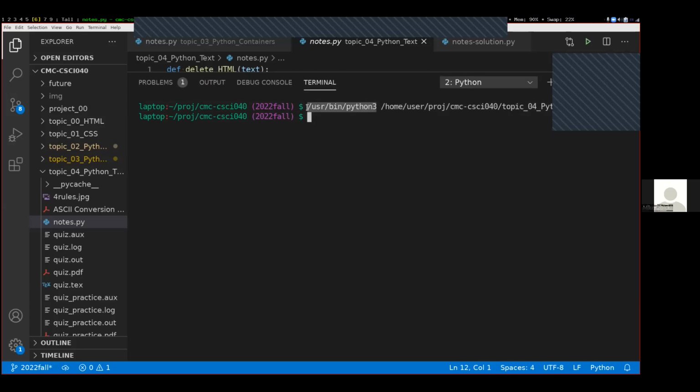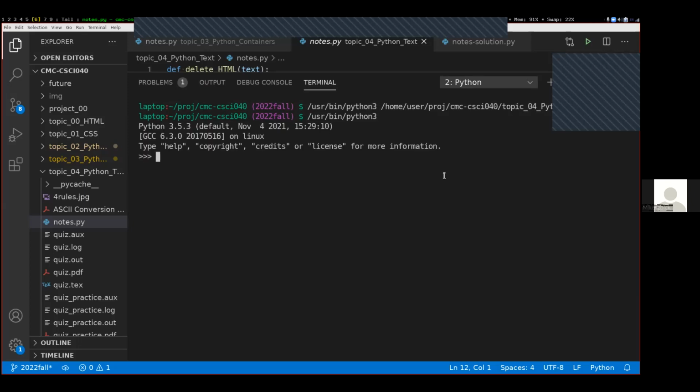For mine, it looks like this. For yours, it'll probably be longer. You just copy and paste that right here, press enter. Now I know I'm in interactive Python because I have the three greater than signs right here. That'll be the same for everybody's computer. Anytime you see this, you can type in Python and it will just work.